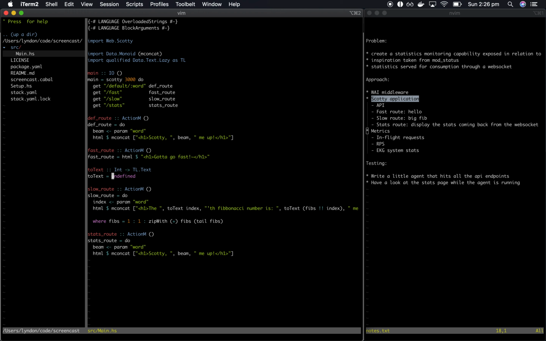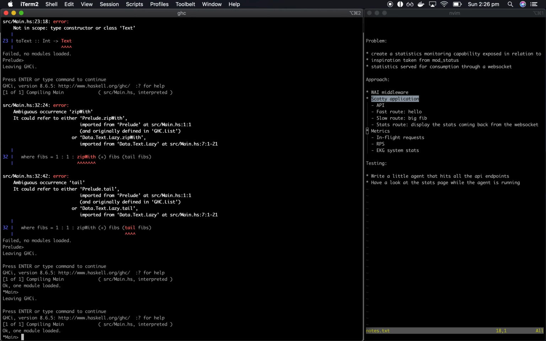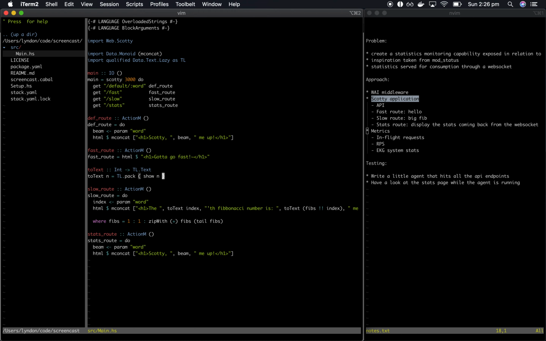Now our toText function, I think what I'll do here is first take our argument, and then I might show that, and then probably there's some kind of pack function in Text. I would hope. And there is. Looks pretty good.